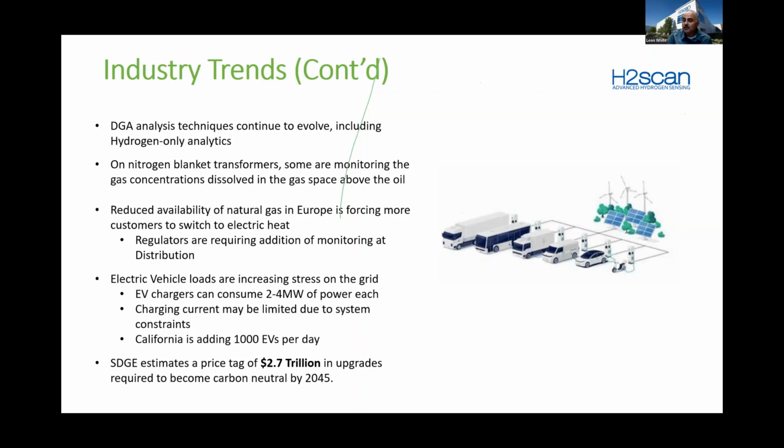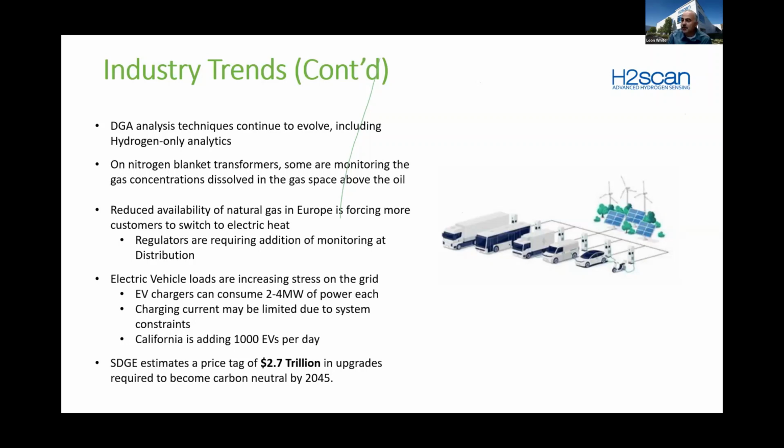Typically in your manual oil samples, hydrogen isn't the most reliable gas because it can leak out of the transformer, and it can leak out of the sample before it's analyzed by the lab. And so sometimes it's there, sometimes it's not. It's normally produced when the other gases are produced. So having the online monitor and looking to see when the hydrogen is generated is becoming more and more popular, especially because hydrogen monitors today are much more reliable than they were 30, 40 years ago when they were first introduced.